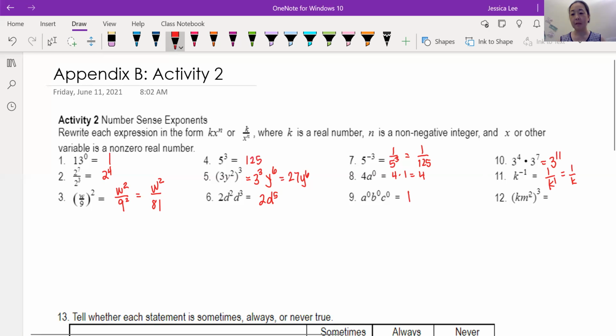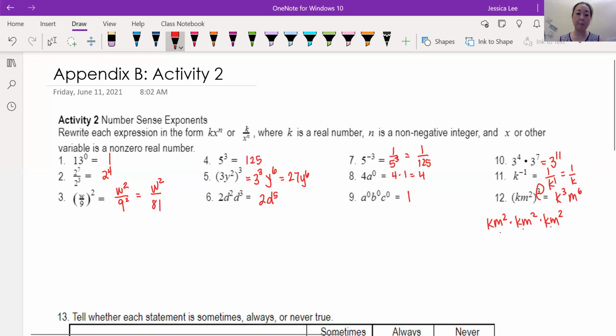So this is going to be, remember, it's power to a power. So if you remember way back in the day, like activity 1, not that way back in the day. So the long way to do this is just go km squared times km squared times km squared. Because remember, this cubed means that you're doing this 3 times, or you're multiplying whatever's inside the parentheses 3 times. And so how many k's do we have? Oh, we have 3 of them. K cubed. And then we have how many m's? We have 2 m's here, 2 m's here, and 2 m's here, which means that that's going to be m to the 6th power. All right.